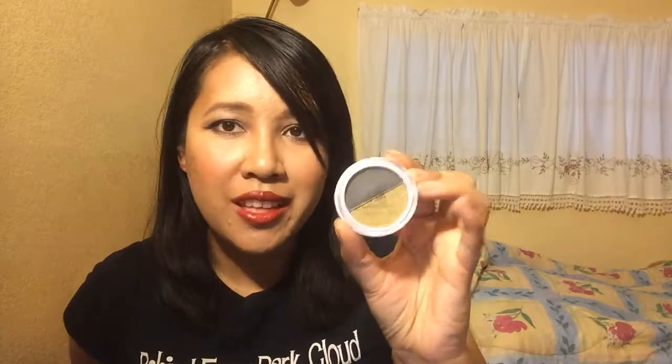And speaking of eyeshadows from them, I have this duo that I got for Christmas. I have a lot of duos and I just want to rotate them around so that I could get a feel of them, how they're being used. I do like the performance of this, it's better than this. But I do have other e.l.f. eyeshadow books. Don't get me wrong, the other ones, the new ones, are so much better than the older ones, and this is a pretty old version of it.